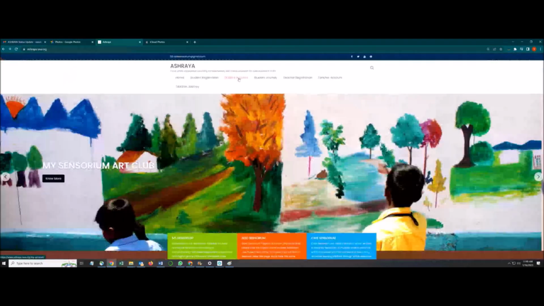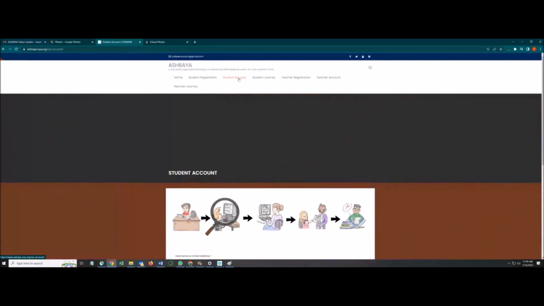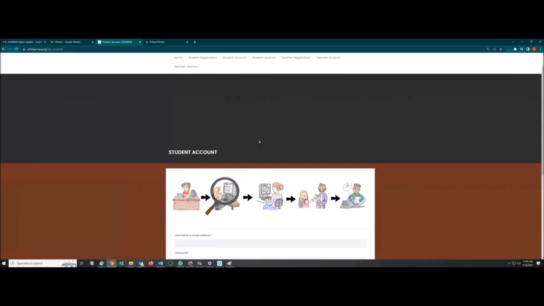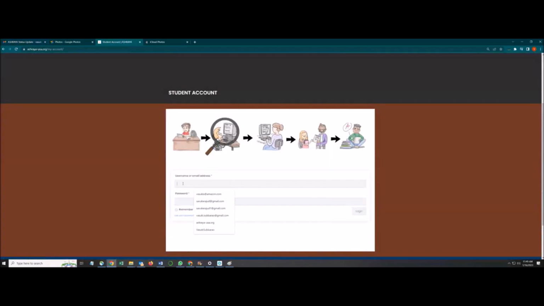Okay, so once a student is registered, on a day-to-day basis they participate in the six different clubs, depending upon the club that they belong to. So they'll come here, and I'm going to use a fake ID. I'm not going to use a specific student ID. I'm going to use a fake ID to walk through what the students see. When I say fake ID, this is not a real student. 9976579. So I log in as a student.